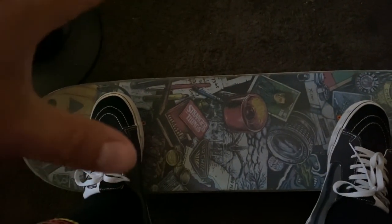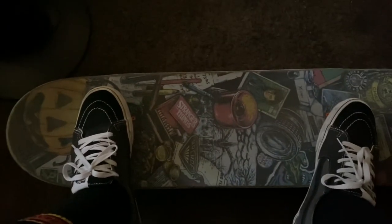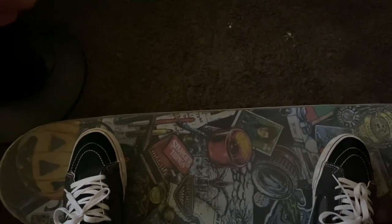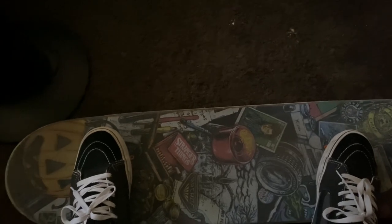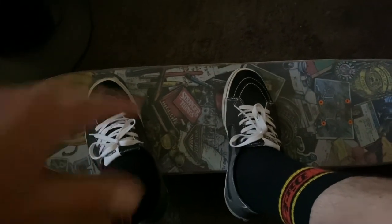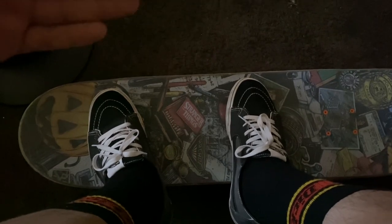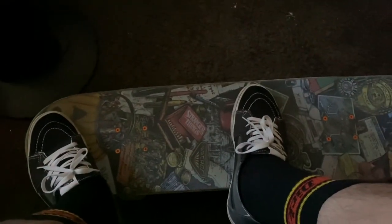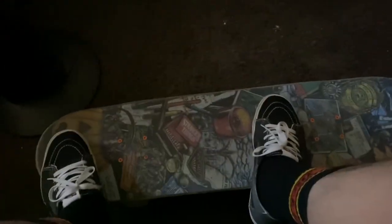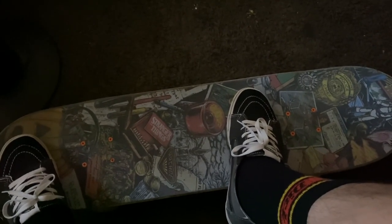So the main thing I didn't like about wider decks: when you get a wider deck, you're also going to get a longer board. A lot of people don't know that. When I was riding an 8.75, I had to put my foot right in the middle for an ollie. Usually you want your foot there when you're going up a tall ledge or something, but naturally it was just sitting there, so every time I'd ollie it would be a rocket ollie. I was forcing my foot up to level out, but my ollies were really small and I couldn't get any height.